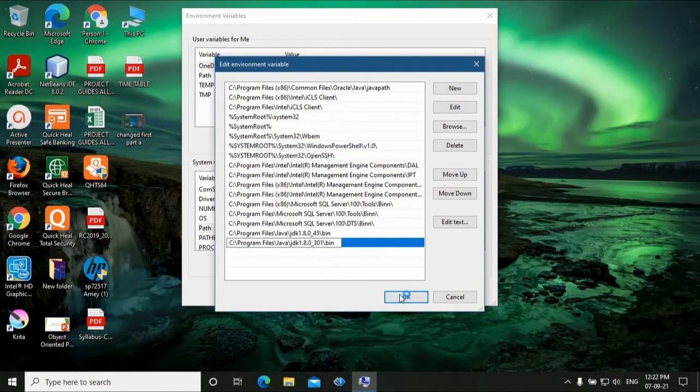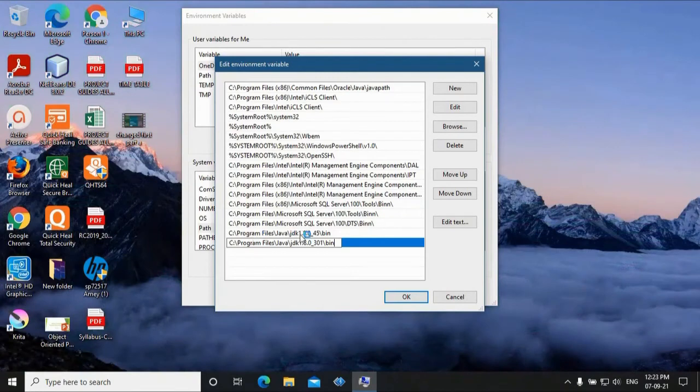Now you will be wondering, there is already another entry, C Program Files Java JDK 1.8.0_45. On my system I also have another version of Java, 1.8.0_45, which is already installed, and I have already set the class path, so that's why this has come.